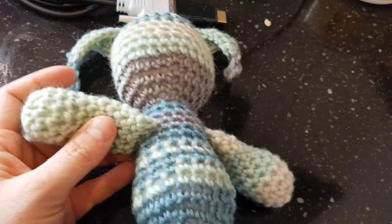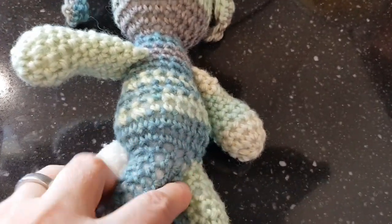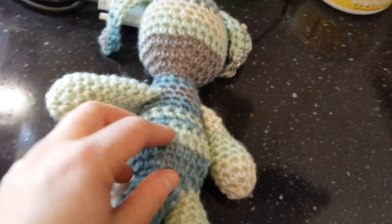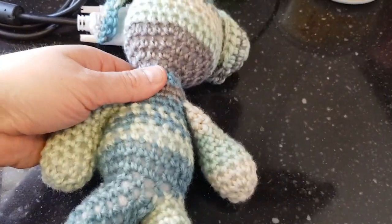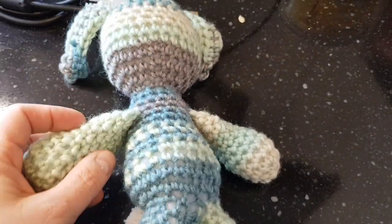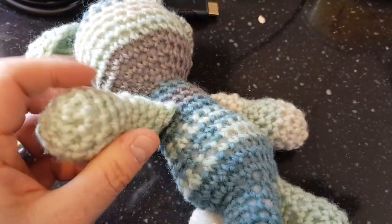And now it's time to put some stuffing in the feet and stuff it quite much, I think, depending on how loose your stitches are, because if you stuff it too much, then it will show through the stitches. I stuff just the hands, not the arms, because they are empty, so just the hands.